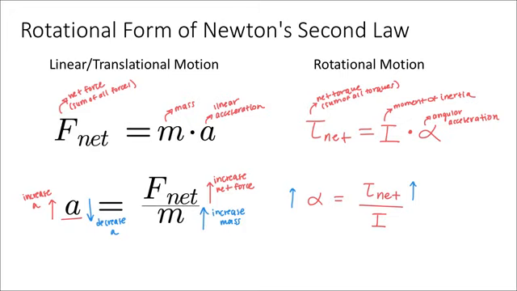On the other hand, if I were to increase the moment of inertia, like for example, let's say I distribute the mass of that object farther to the edges of that object. So I were to take that mass, maybe I can rearrange the mass of this object and move it out farther from the center. If I increase that moment of inertia, I'm going to decrease the angular acceleration. And so we said that moment of inertia was the tendency of an object to resist accelerating angularly. So if I increase I, I'm going to decrease my angular acceleration. It will become harder for that object to rotate, and it will not accelerate as greatly for the same net torque.